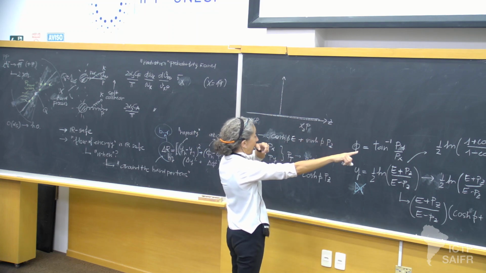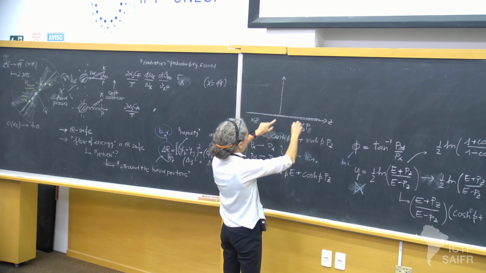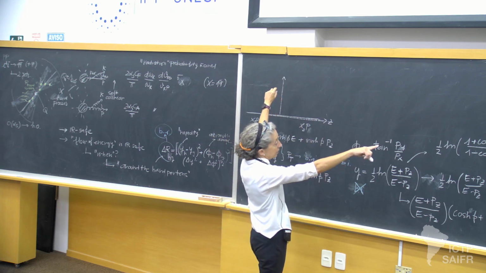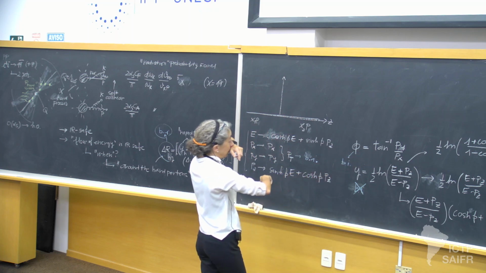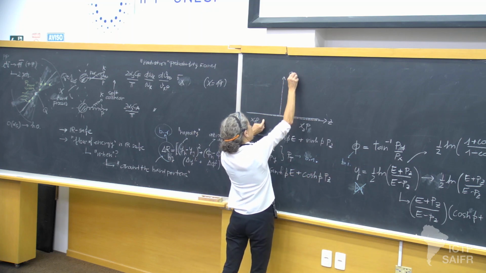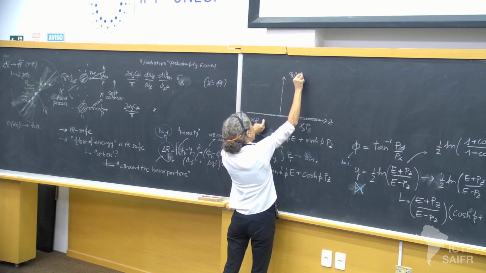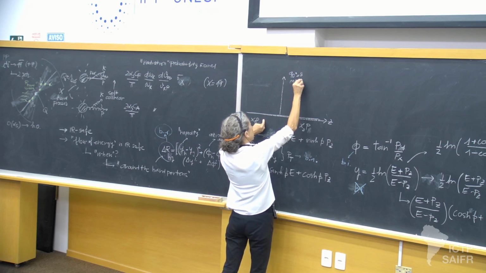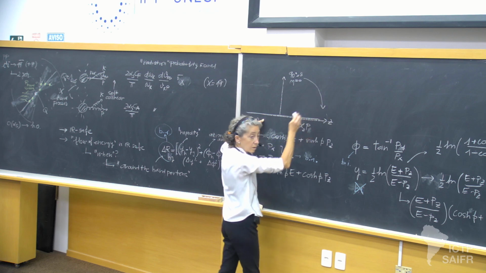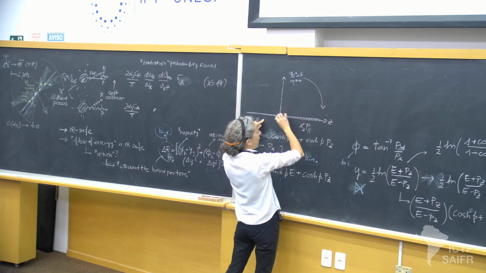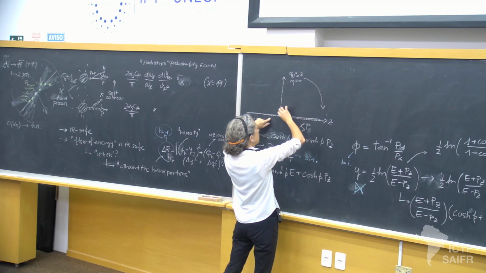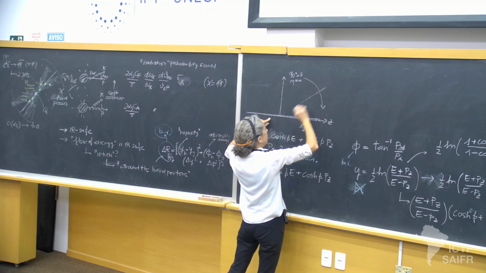So let's see what happens. If you measure your angle from here, when you have theta equal to 90, that is a 45, so you get the log of 1, so it's 0. So at 90 degrees, you get eta equals 0. And then, of course, as you understand, eta grows in this way, right? And it grows not too fast.